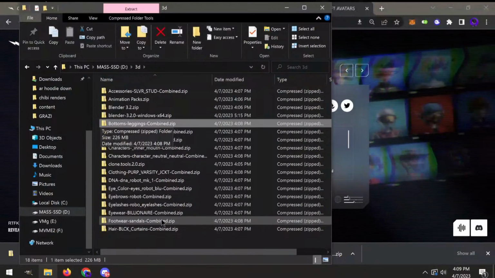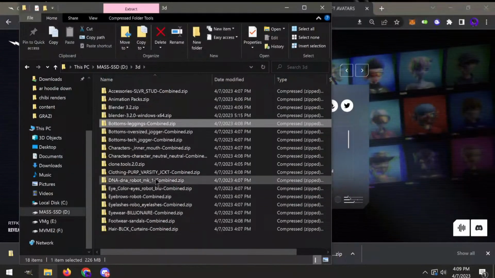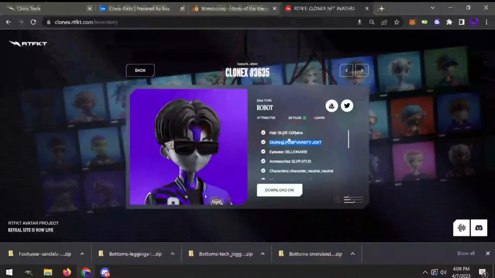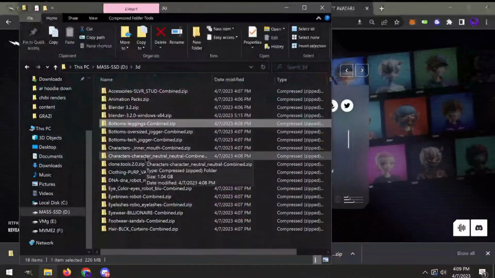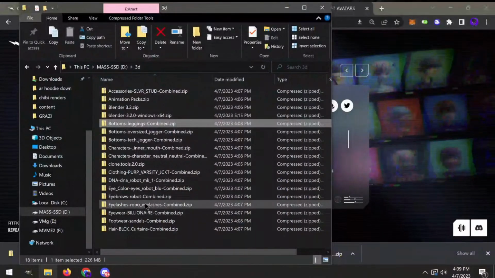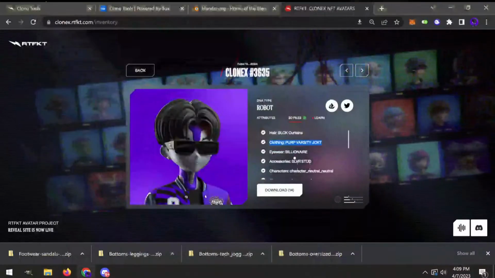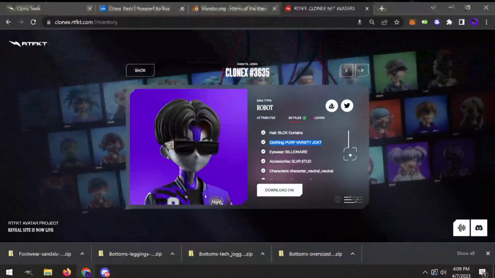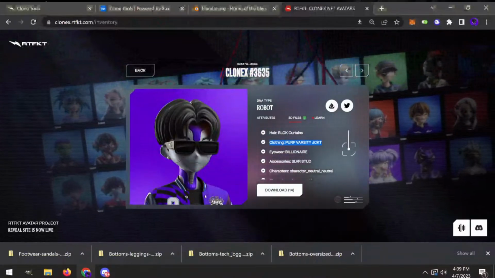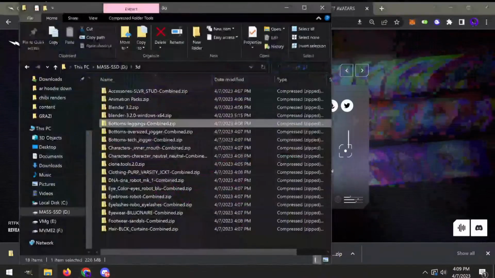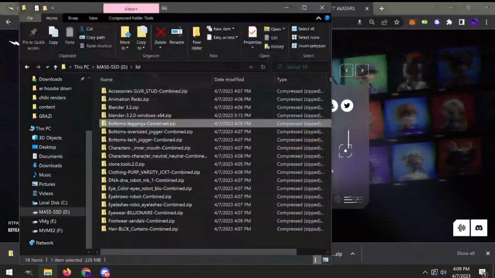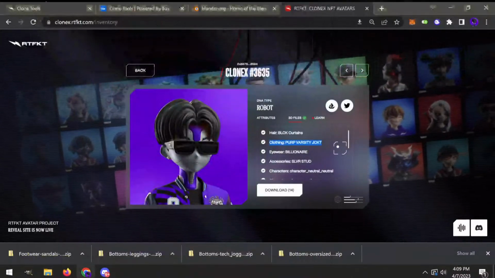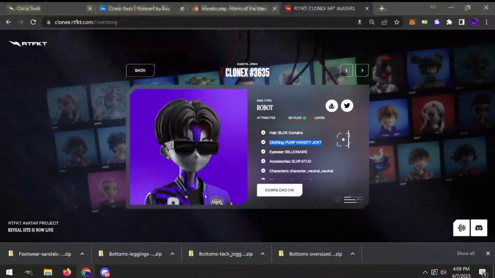A lot of the time, one of them could be missing. So you can just quickly go over it again. You can see there's a hair, there's clothing. I got the hair one here. I've got the clothing here. So do make sure that the 14 add up to the 14 traits or files here. Okay, guys? That is very helpful. A lot of times, not all 14 come through on the first download. You try to open your files and there's an error. This is usually the issue. So just make sure all 14 come through.